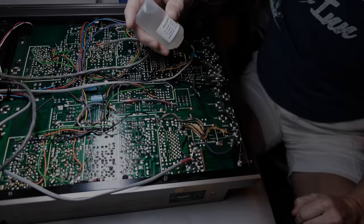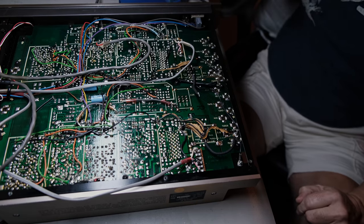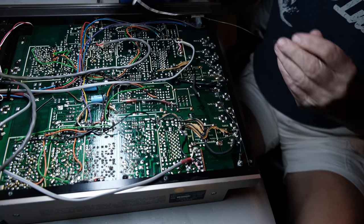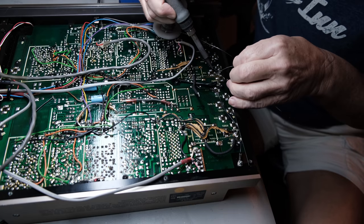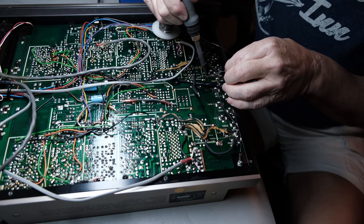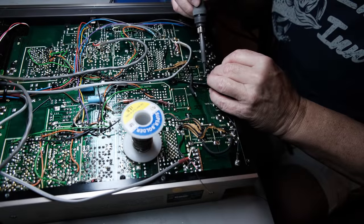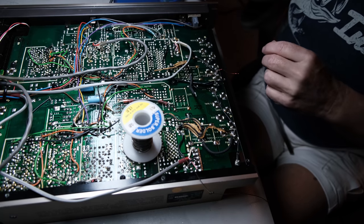I'm just going to show you an overview of how I repaired this artwork. I'm not going to go into details because there's a lot of good videos up here on YouTube about how to repair these traces that have been damaged in some way. It's not just unique to vintage audio equipment, it's vintage electronics in general. There's a lot of folks who don't necessarily work on vintage audio equipment like I do, but they may work on some other sort of vintage electronics, like old computers or what have you, but you've got the same issues.